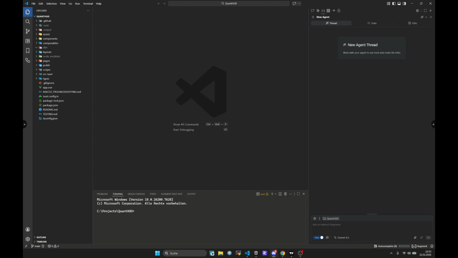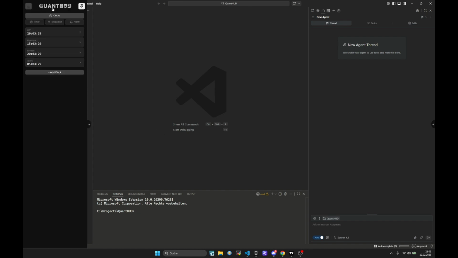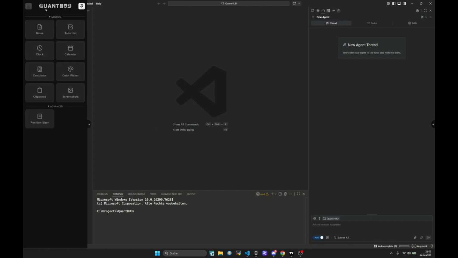So it's still work in progress, but it's got some pretty practical features. And I've also got it loaded up right here. Right now I'm in one of the modules. So it's QuantHut. Basically like a HUD inside of a game, which inspired me.